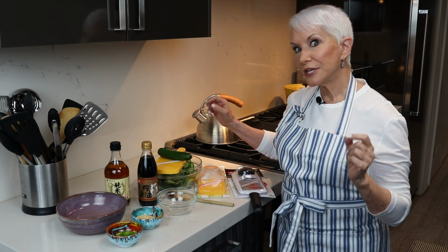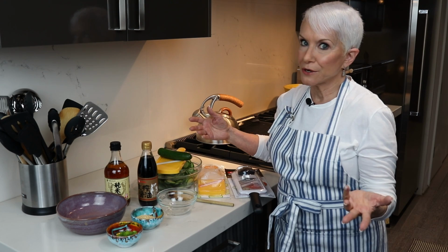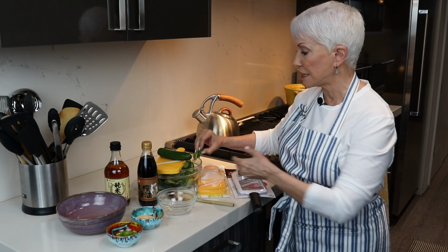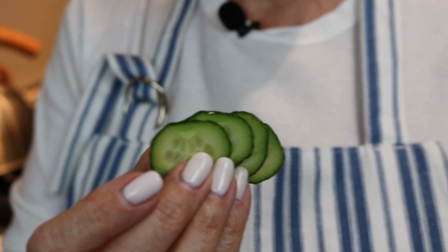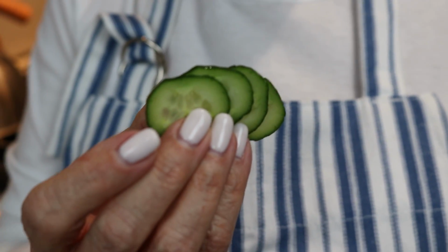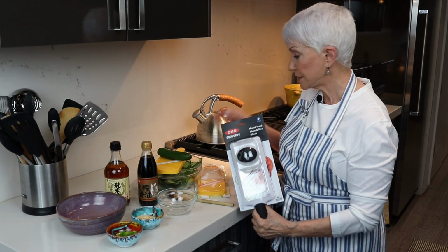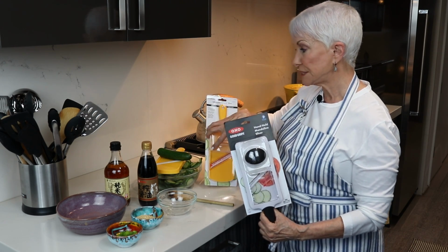But first, you need a mandolin, unless you've got better knife skills than me, because I certainly can't cut anything that looks like that. But with a mandolin, it's easy. You can get them. This is a great one from OXO. This is the one from Kyocera.